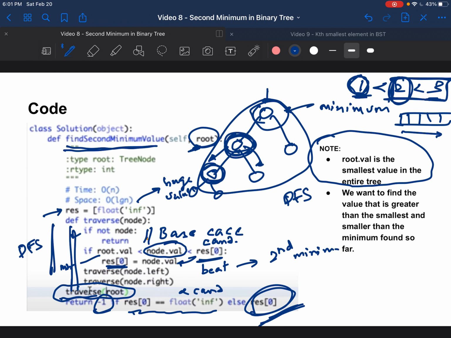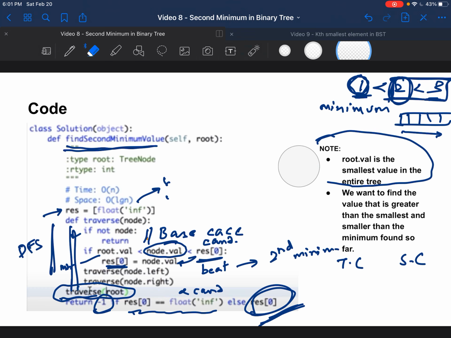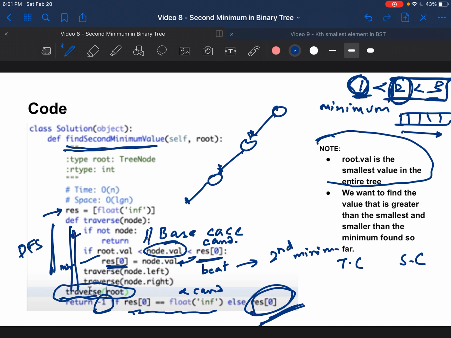All right, this is how I had implemented it. So let's look at the time complexity and space complexity for this approach. This is a binary tree, and in the worst case, you could also have a tree which looks more like an array itself. So you could have this structure which you'd have to traverse linearly.